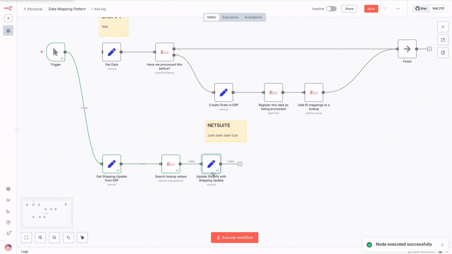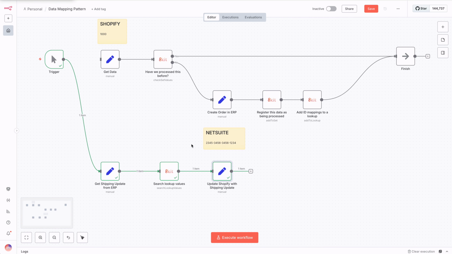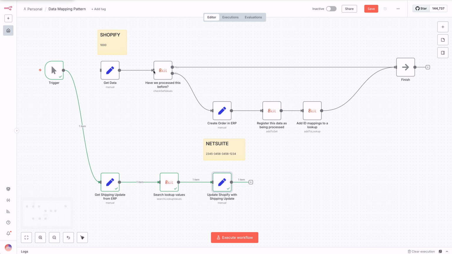And that's how we handle and manage mapping IDs between different systems. So when something's created, we add a mapping so we don't forget it. And then when we want to use it again, we come back through and we look that up as if we were in the same workflow. And that's how we handle those things.